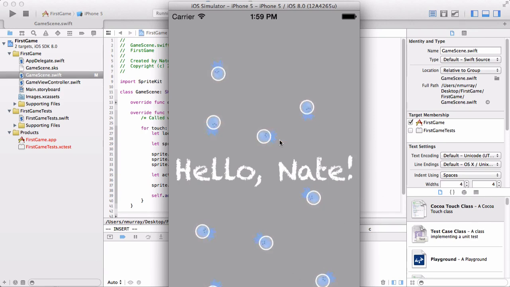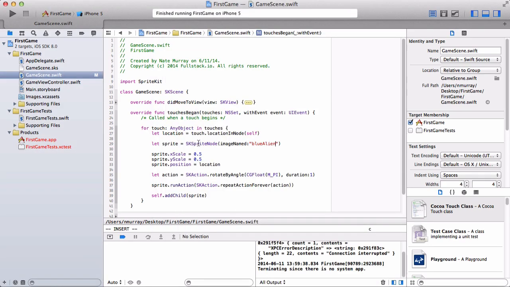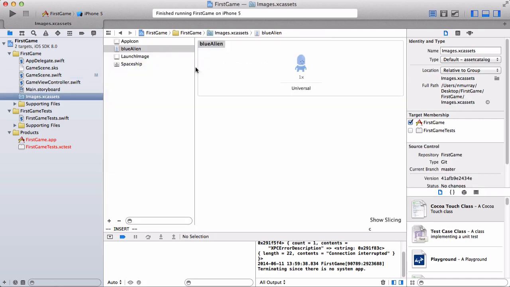Now, I want to warn you about something. Right here when we say sprite node with an image named blueAlien, this is case sensitive. It has to be entered exactly as the file name that you have in images.xcassets. So notice here that blueAlien has a lowercase b at the beginning.